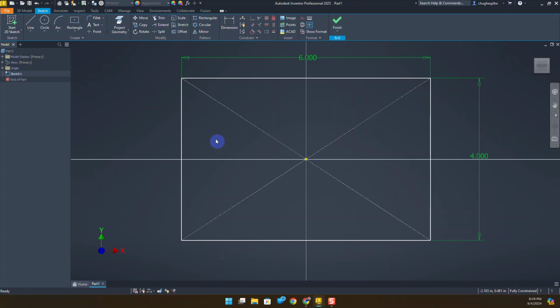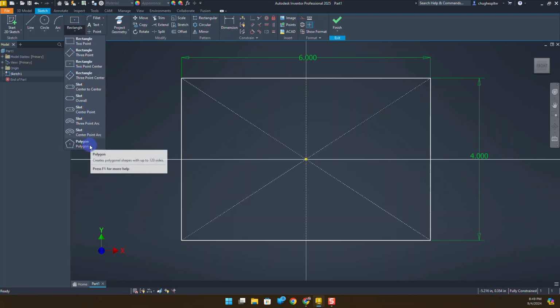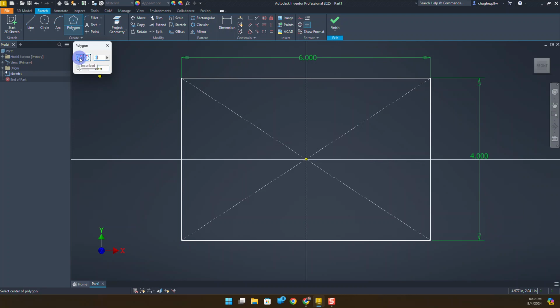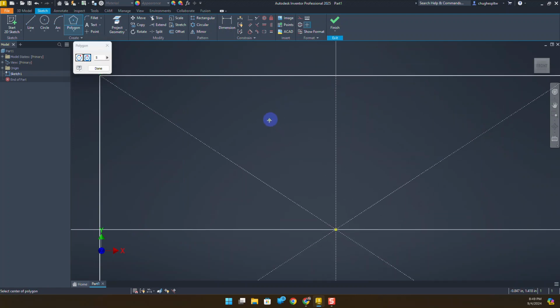We're going to start off by drawing with the polygon tool. I'm going to click the drop down on rectangle and choose the polygon tool. We've got inscribed or circumscribed as our options, and then the number of sides that we want to have in this. So I'm going to choose the second icon, the circumscribed polygon. For this one, we want 5 sides for a pentagon. I'm going to go over here first, stay in this area away from the lines and just click. You're going to see that it's going to have me draw a polygon here. So I'm going to click to place it. And I'm going to select Done once I have it.